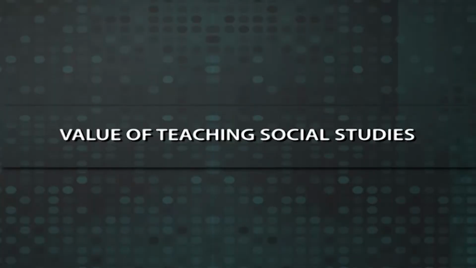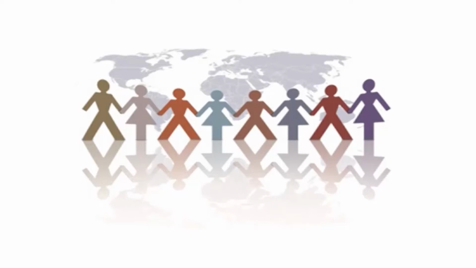Value of teaching social studies. The values embodied in our democratic form of government, with its commitment to justice, equality and freedom of thought and speech, are reflected in social studies classroom practice. Social studies teachers develop awareness of their own values and how those values influence their teaching. They assess their teaching from multiple perspectives and, when appropriate, adjust it to achieve a better balance.